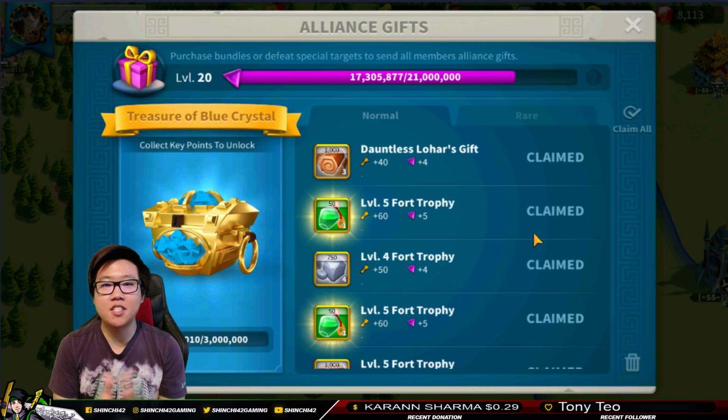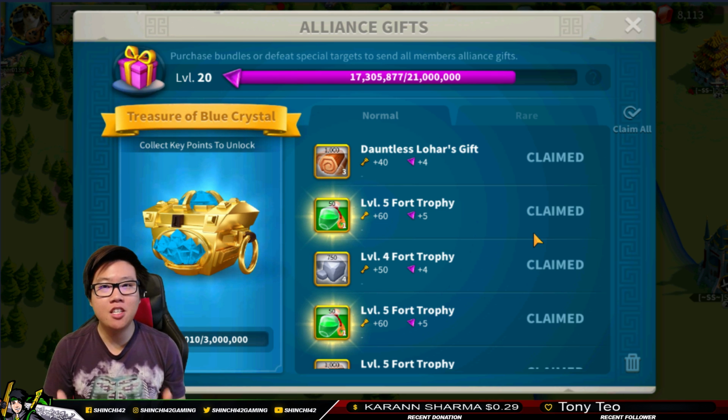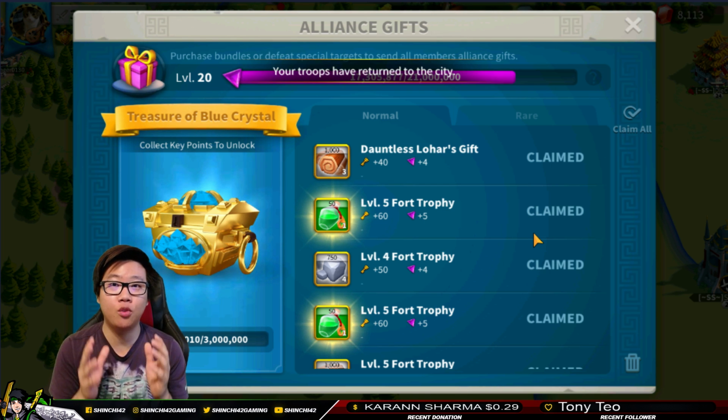So now that you have seen that we can get action point recovery from the alliance gift, here's the challenge. This is not an individual work. What you guys really need to do is share this video with your alliance members so they would actually understand how this works. They need to participate all throughout together and rally a barbarian fort and make sure that you guys can actually defeat it.